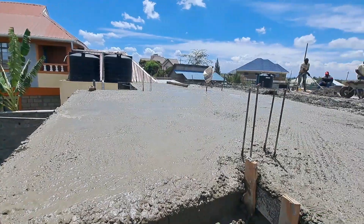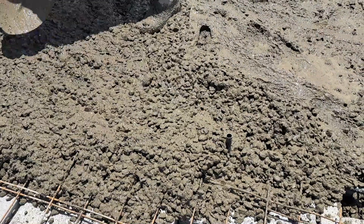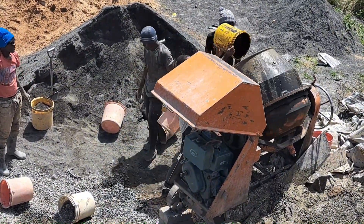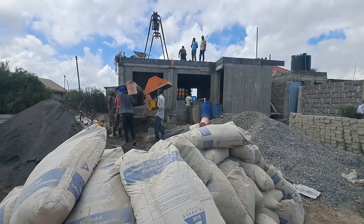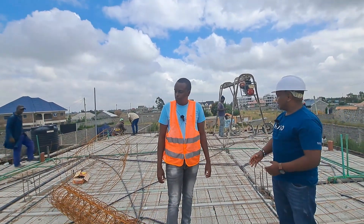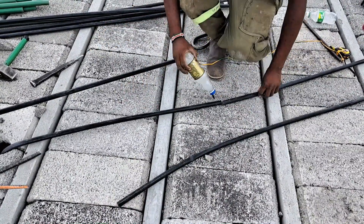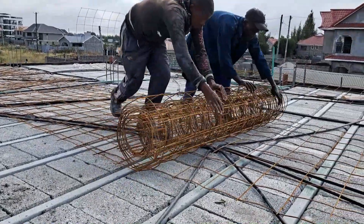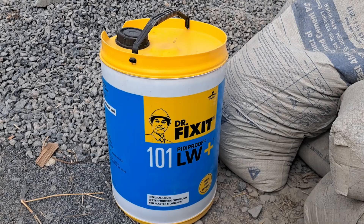The topping is 75 millimeters, and the total slab will be 150 millimeters including the block. Today we are in preparation for doing the concrete topping — in the next 20 minutes we'll have started. All the aggregate materials are ready, and in two to three hours we'll be done. The plumbing and electrical guys are finishing their tasks, and we are also setting up the BRC for the topping, which must be waterproofed.